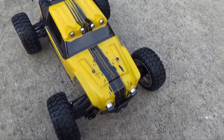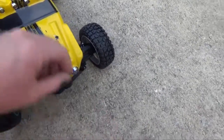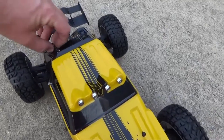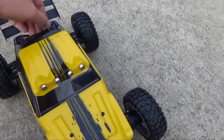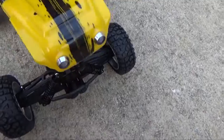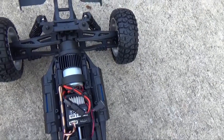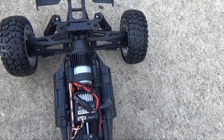See if I can do this with one hand here. Alright, I'm going to take the body off. Just 4 standard body pins. Looks like a standard Lexan body. Alright, so you can see underneath we have the standard, I believe it's a 380 or perhaps a 390 size motor. I'd have to check the documentation.